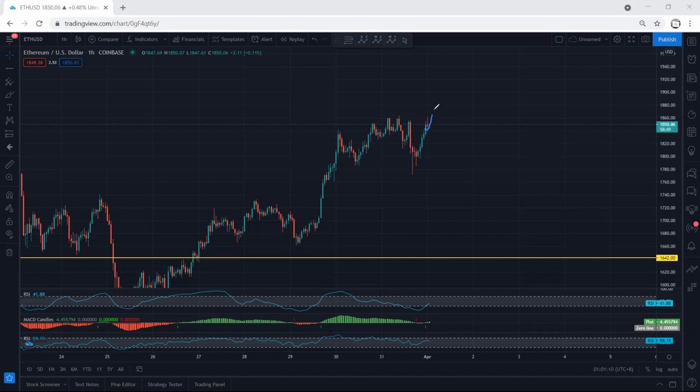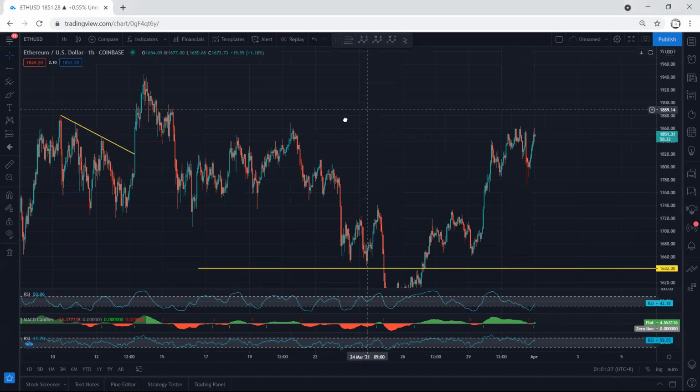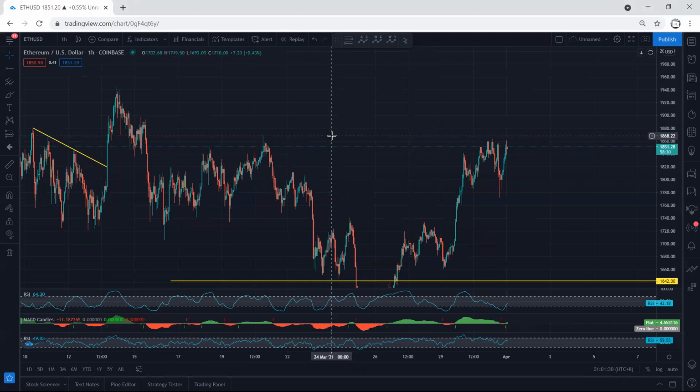And if there is a continuation from here, any breakout above this, the next flag we can look for buy. Or we wait to get one more drop, at least a flat or more complex correction for continuation. The thing is we still will be looking at the buy from this correction. And if we get any buy with the breakout of this top, we have to start to manage it.